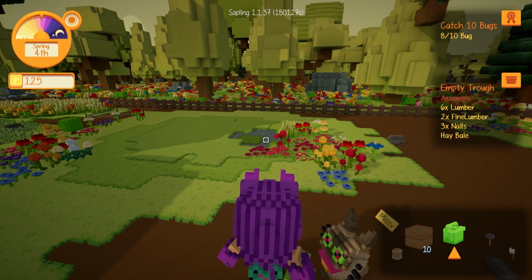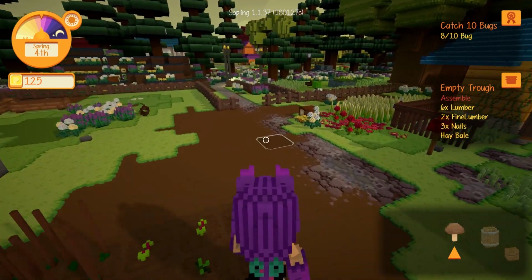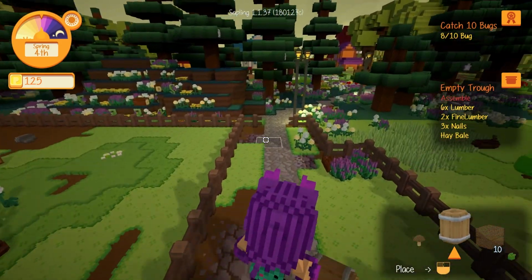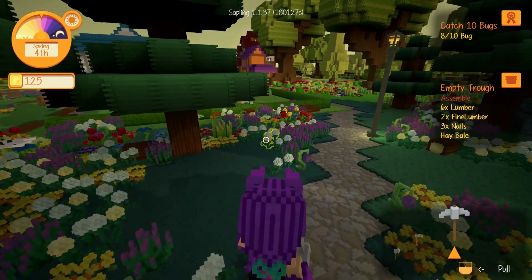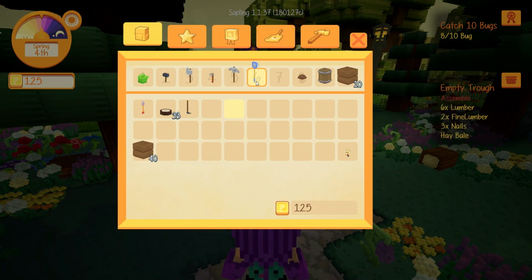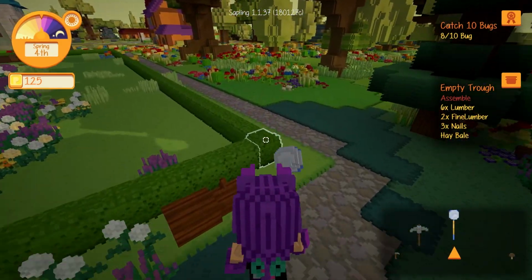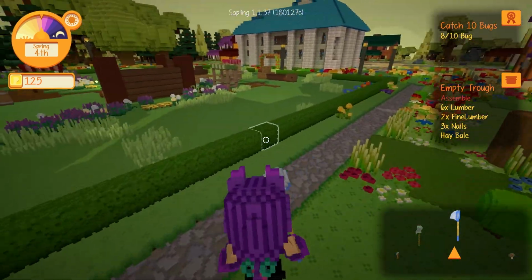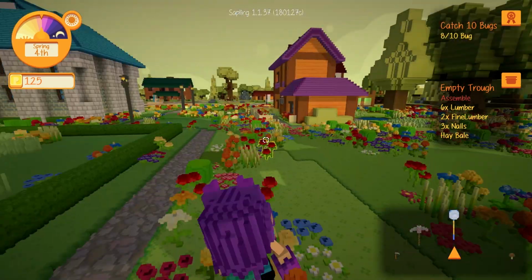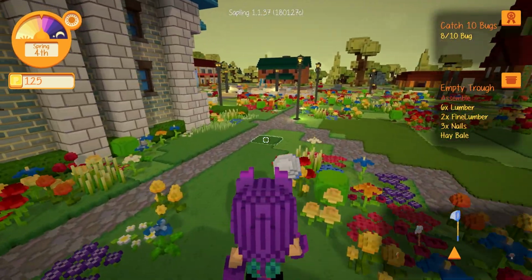Okay, well, let's go and at least place down these items. Forgot to put my bug net back on my hotbar. I always like to keep that nice and handy. I usually walk around carrying it most of the time, in case I come across a little critter so I can match it up.